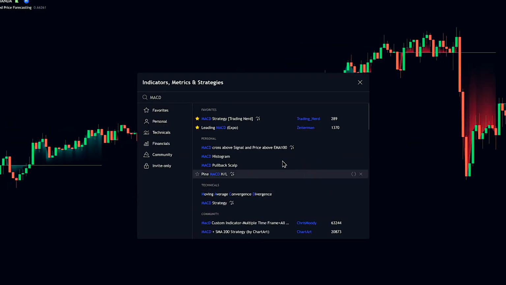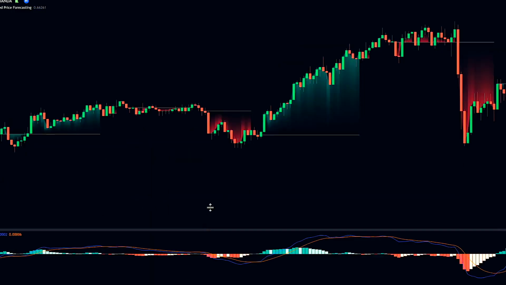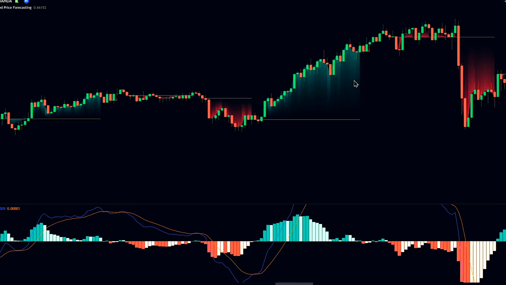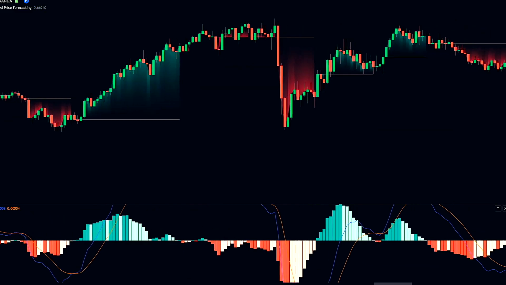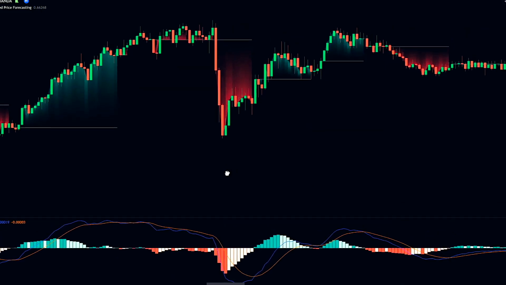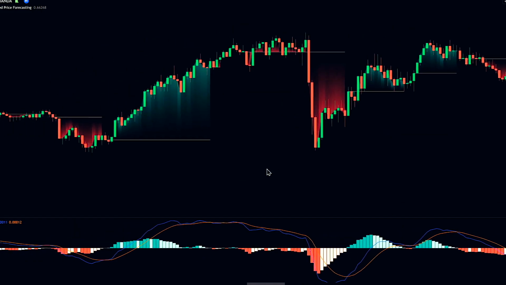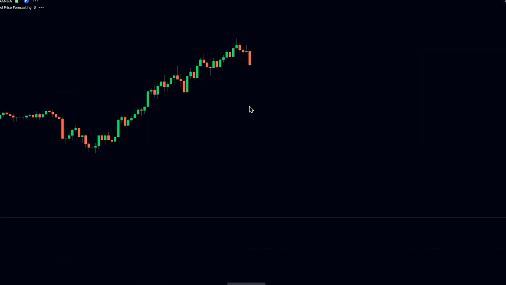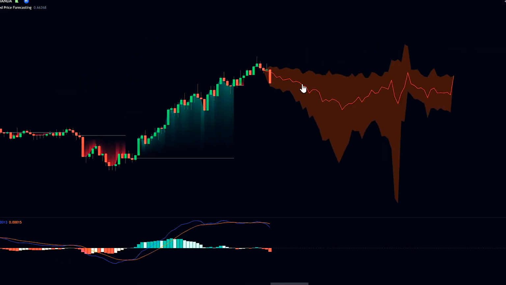Watch. If you compare this tool to the default MACD indicator, you'll notice that when this area turns green, the MACD does too. When it turns red, the MACD histogram also goes red. It's a one-to-one mirror of MACD activity. That mirroring continues until the MACD histogram flips color. When that happens, the MACD-based price forecasting tool kicks in with its price prediction.